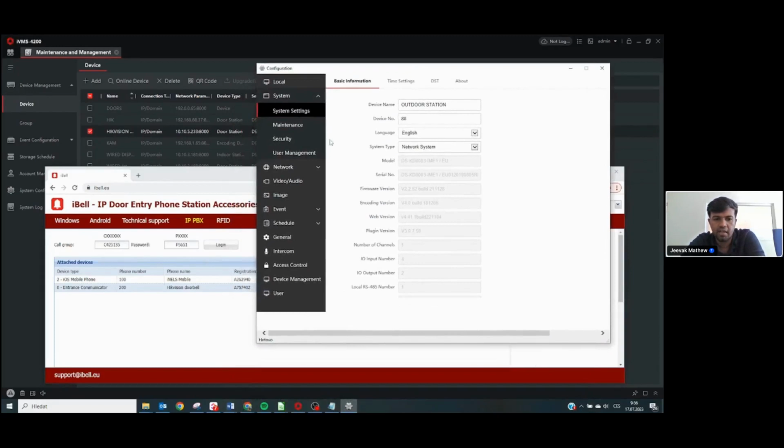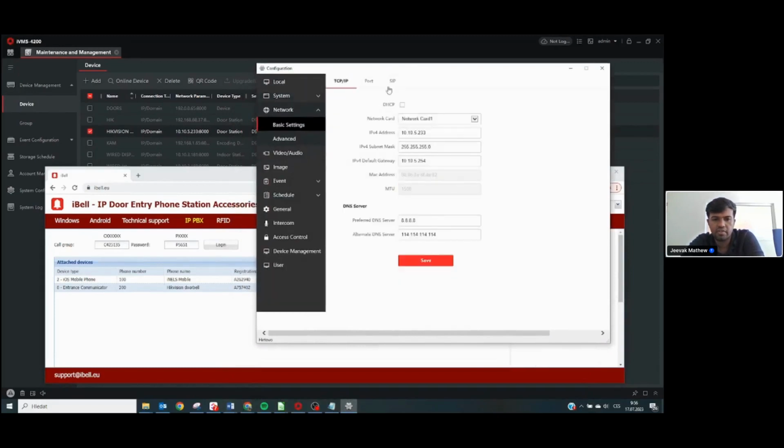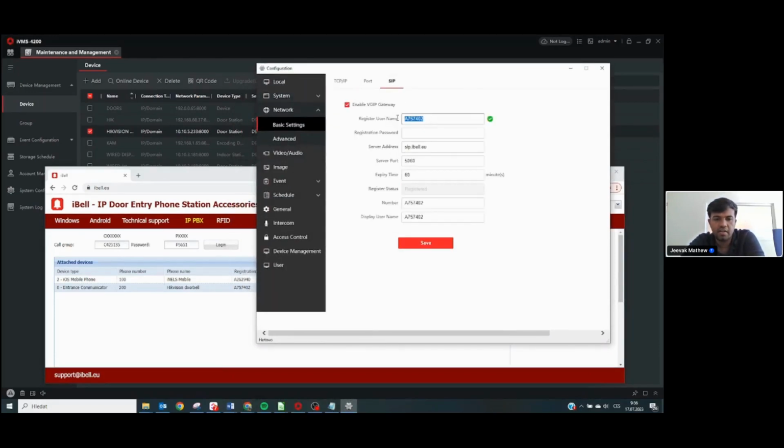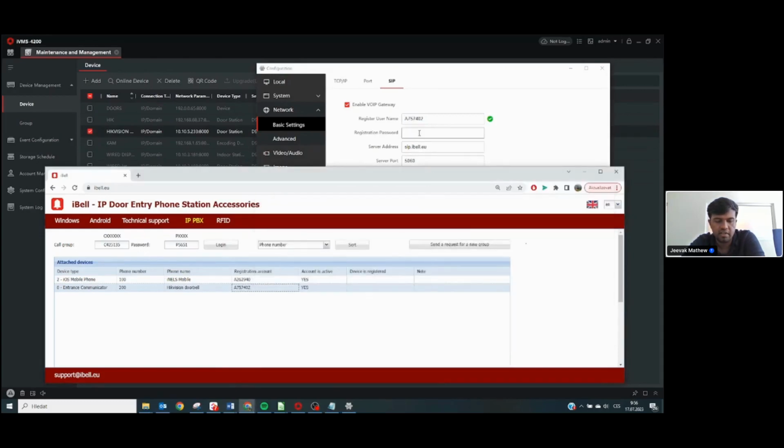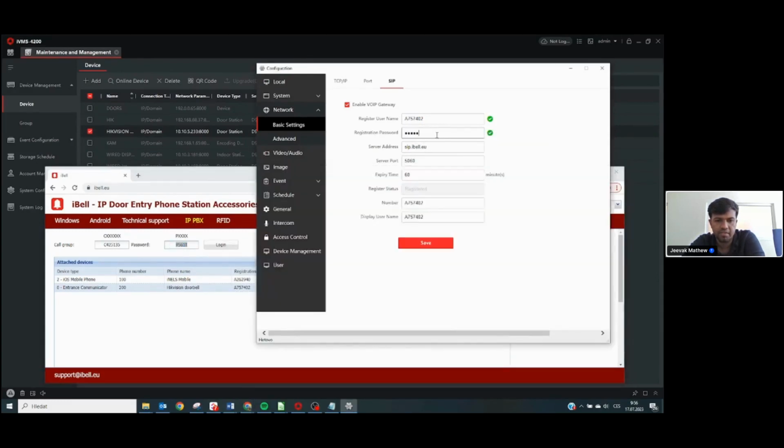I mentioned it before, we need to know the SIP server address, the username which is created in the SIP server, and the password. So enter the created username and password and the calling number.